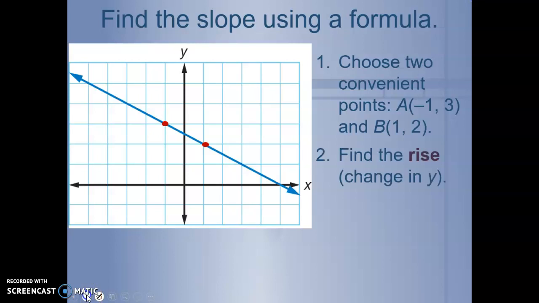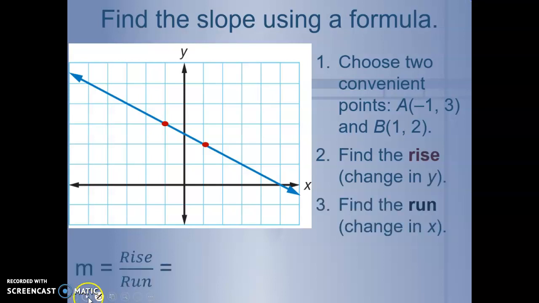We find the rise, which is the change in y, and we find the run, which is the change in x. In the formula, that's what this looks like. It's going to be y minus y, and our x minus our x. So we took this y minus this y, so our first y minus our second y, and then we took our first x minus our second x. When we do that, we get 1 over -2, which is -1/2. So we get the same information.